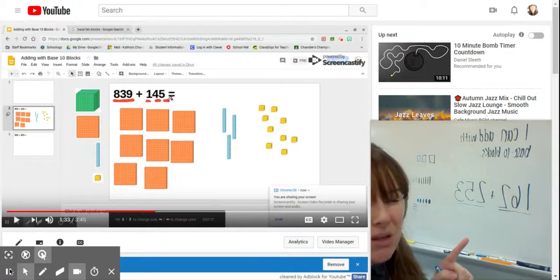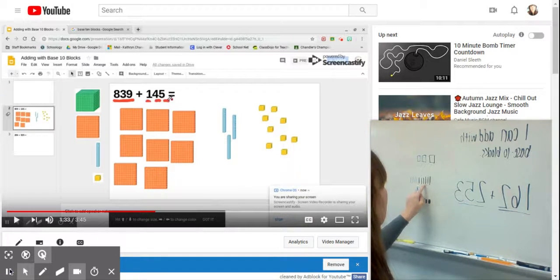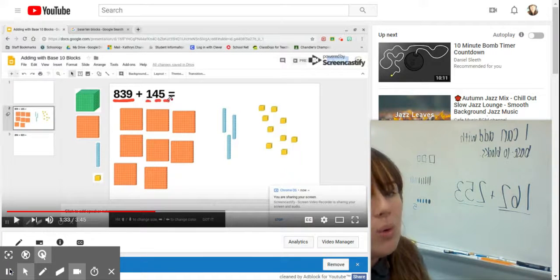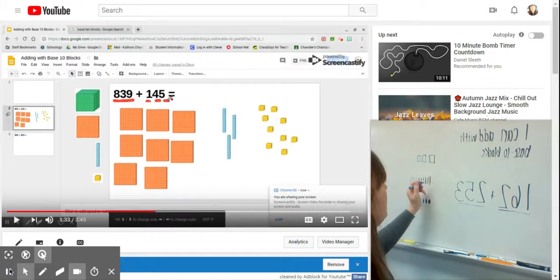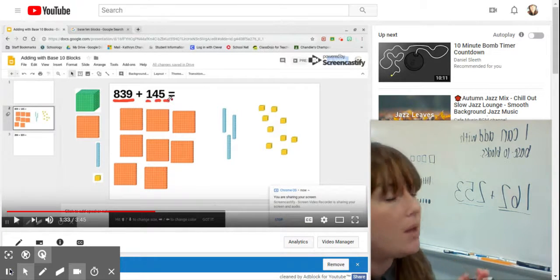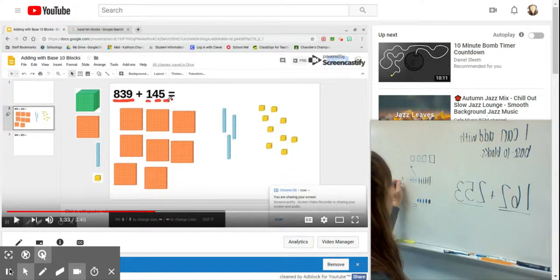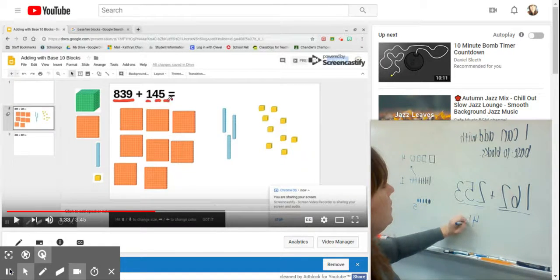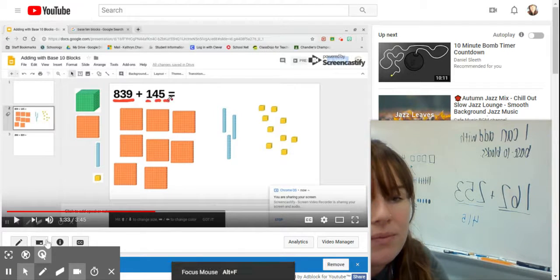But when I get to my tens place, I see that I have 1, 2, 3, 4, 5, 6, 7, 8, 9, 10, 11 tens. So I'm going to convert those tens to 100. I'm going to take 10 of them, 1, 2, 3, 4, 5, 6, 7, 8, 9, 10, and those are going to convert into 100. So that's when I would put 10 tens together to make 100. Now I just have 1 ten left, and I have 4 hundreds. So my answer would be 415.